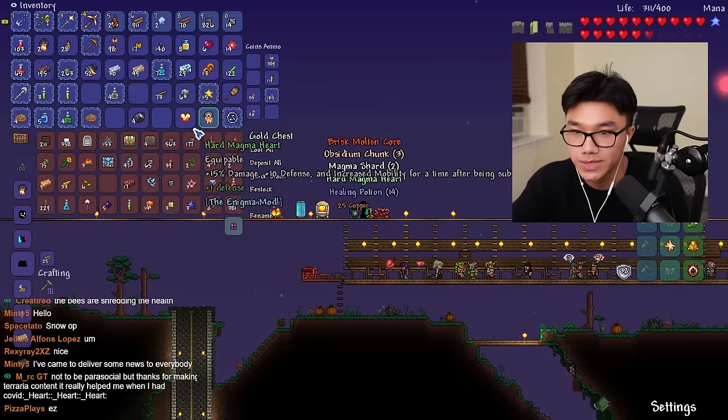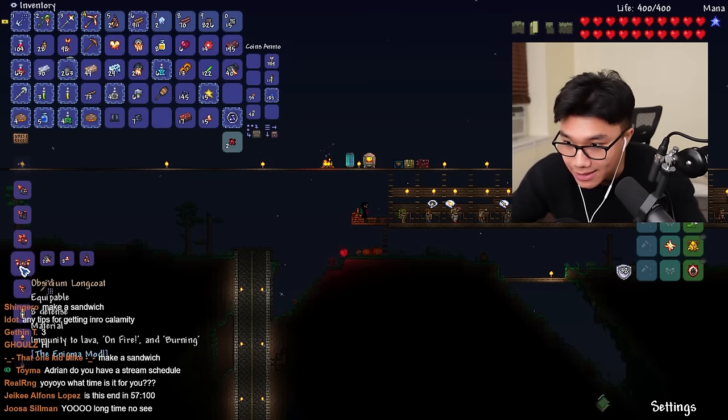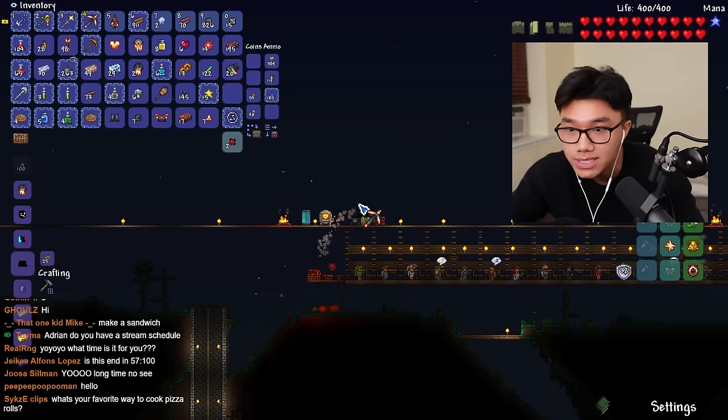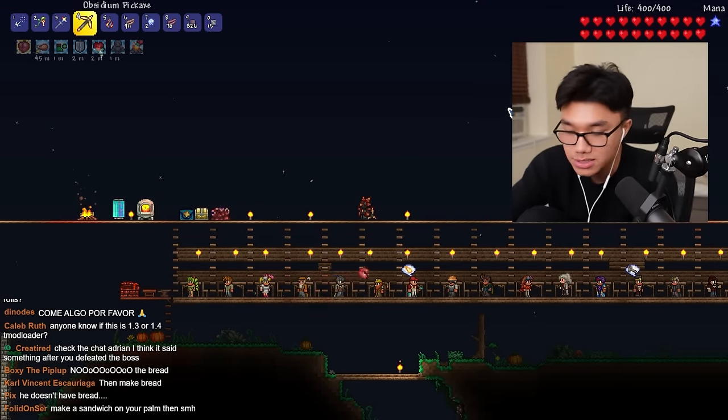We got the magma shards we needed. Can we finally make the armor set that I wanted to make two hours ago? The pants and the chestplate. Oh my God. Wait, where's the helmet? I put it in my chest. Bing, bang, and bong. Oh my gosh. Finally, dude.